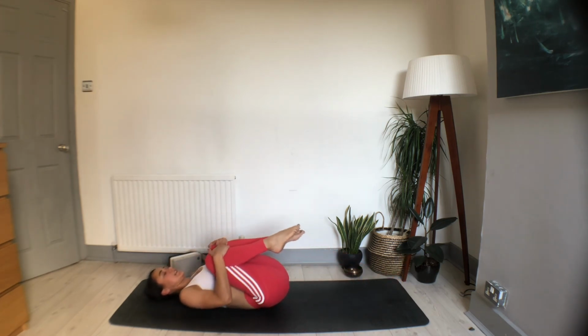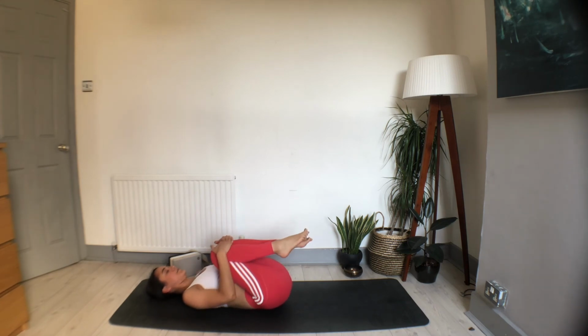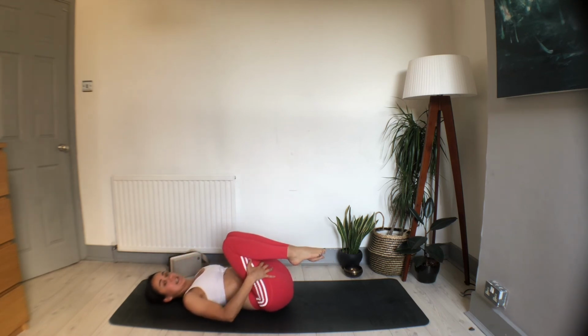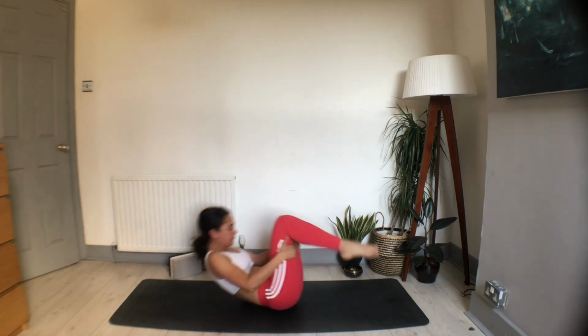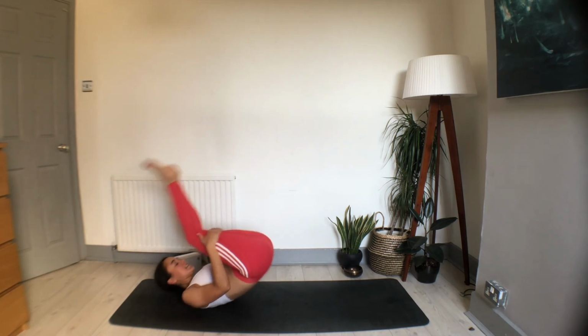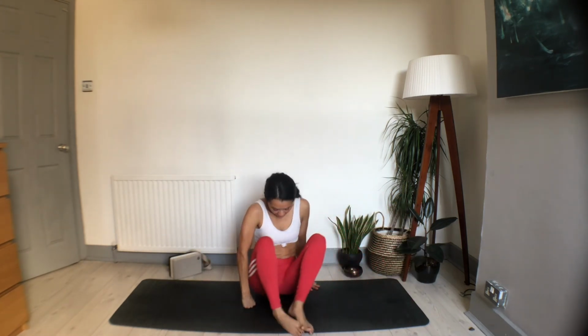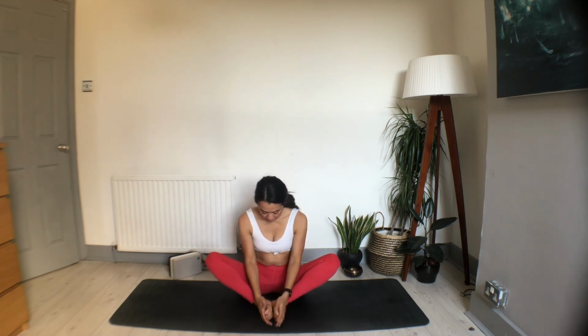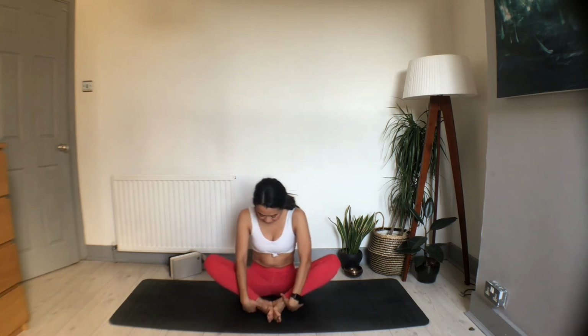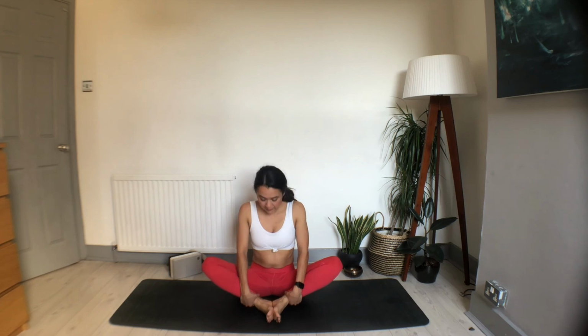Take the knees into the chest, roll around on the spine. Take the nose in, give yourself a little hug. Take the hands underneath the thighs, start rolling up a couple of times to come up seated. Then we're taking the soles of the feet together in front of us. Move the sit bones closer to the heels. Taking the hands above the ankles. Lifting up through our spine.